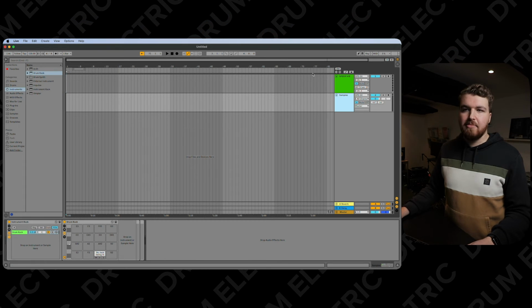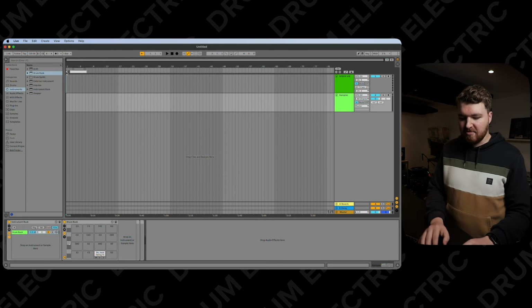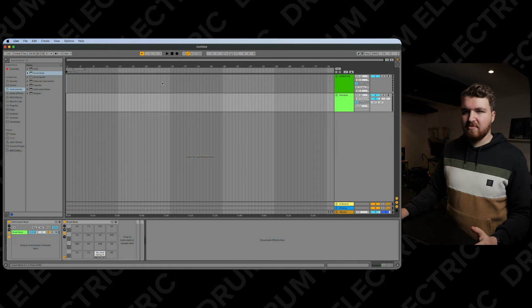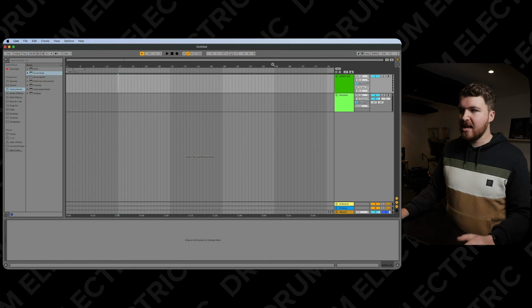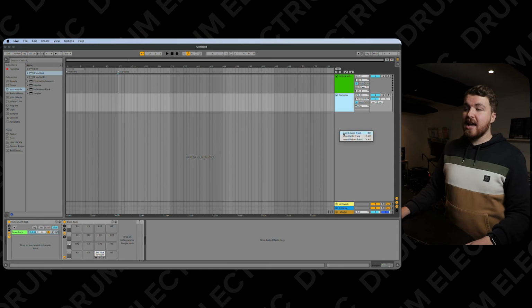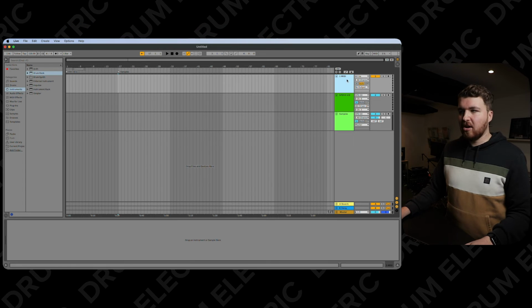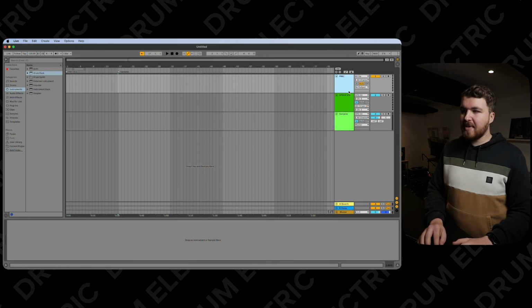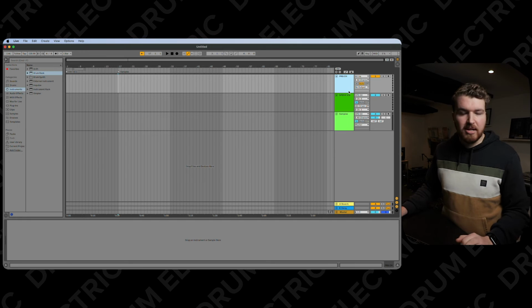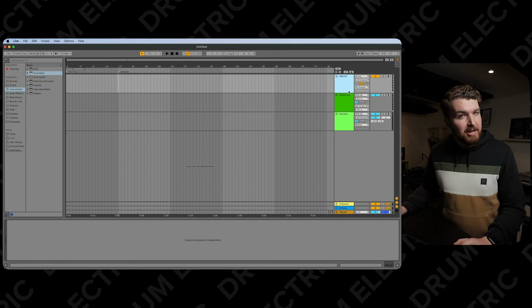Now the last thing we want to do is be able to switch between them in a song. So I'm just going to create a marker in Ableton that just says vid intro, and then pretending there's another song here, I'm just going to put that as samples. Obviously you'd rename that to whatever it is in your gig, but for now, that'll do. I'm going to then create a new MIDI track and put that at the top, just because that's where I like it. And I'm going to name that Program Change. And I'm going to use a lack of letters because it makes me look really cool.